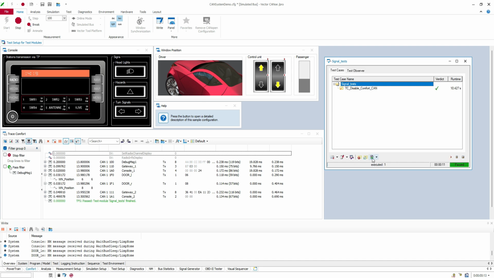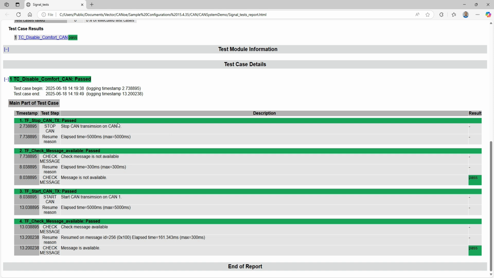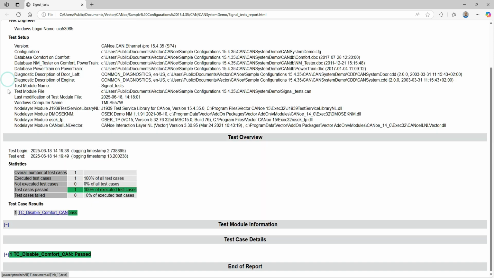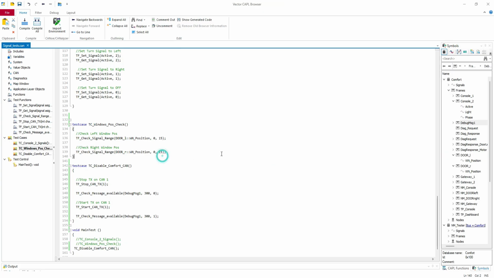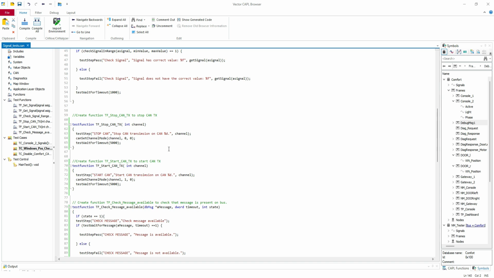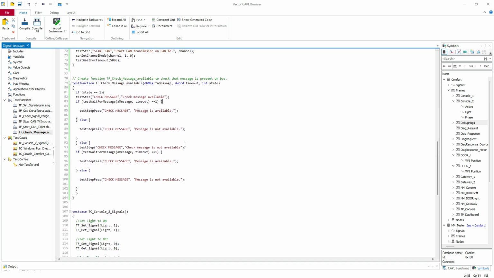You can see now, you can see the HTML file. Of course, in this path, you will have the XML file too, if you want to parse it with a script or something to take the results from it. In my opinion, it's easier to view like this because it's easier to store. So you have the same report but in a different file format. So this is what we discussed today, how to deactivate or activate the channel mode, the transmission of a channel, and how to check the availability of a message on CAN.